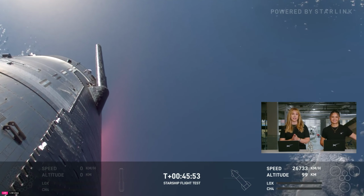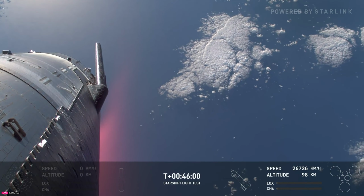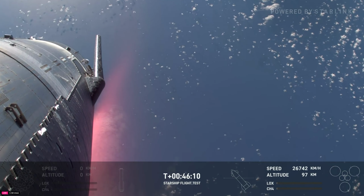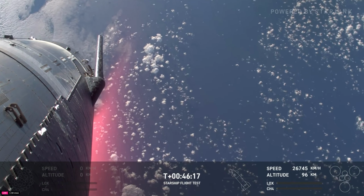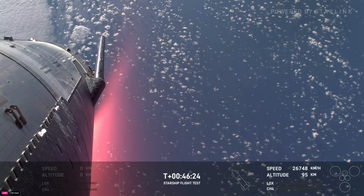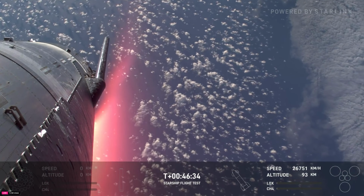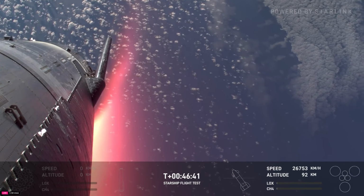Now, we did mention earlier that the heat shield has been completely reworked. Starship remains on a nominal entry trajectory. We can start to see that plasma now starting to build up on the side. It's not quite full plasma yet, but we are starting to see that color indicate that the heat is building up on the heat shield. Yeah, this is such a cool sight to see, because you really never got to see this live before Flight 4. And as Kate mentioned, it's getting a little more red, as you can see there on your screen. That means that heat is building up, but that's exactly what these heat shield tiles are there for: to protect against this plasma and this really, really extreme heat that the vehicle is going to see for about the next 10 more minutes or so.